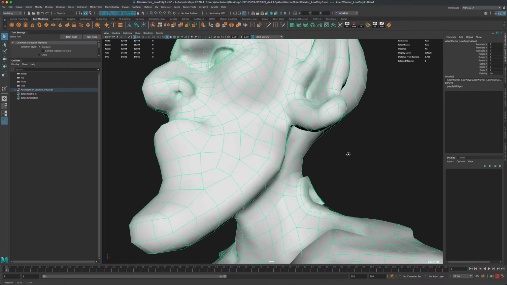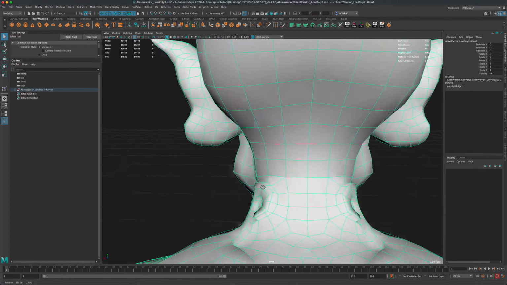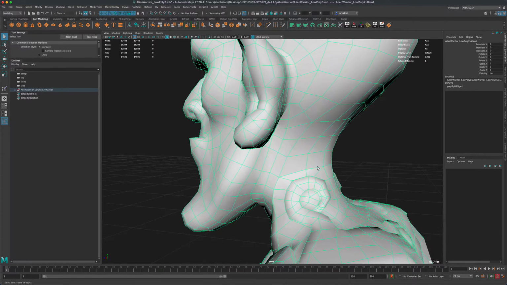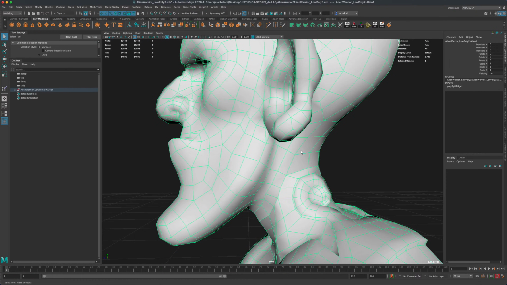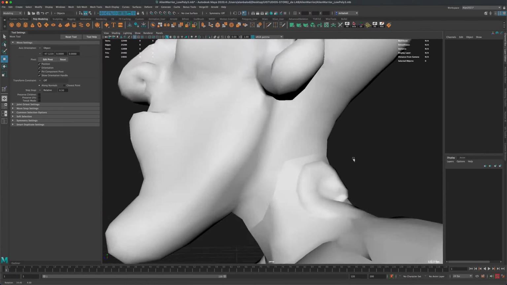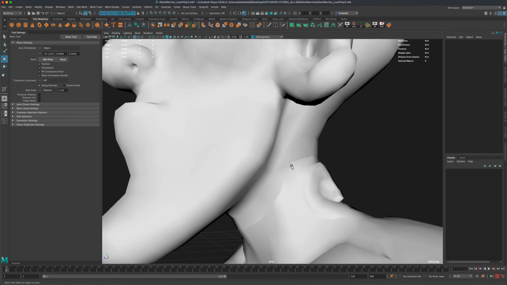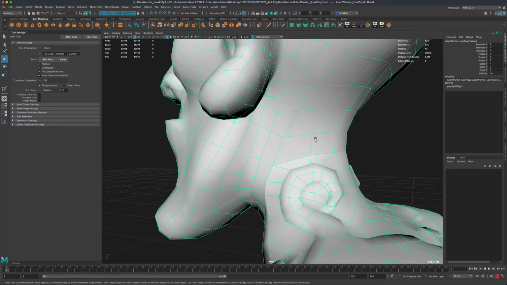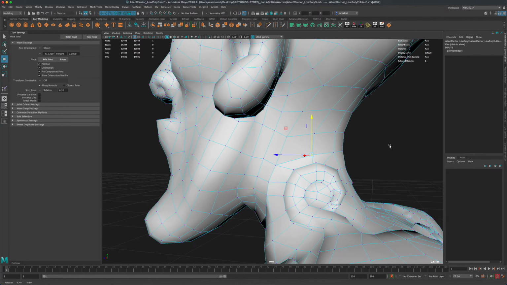Let's see what it would take to actually average out the normals so it looks like, even though these are two separate shapes, that the normals match, giving us an illusion of a smooth surface. All right, so how do we fix this? To fix it, what you need to do is select all the points along this border that has the issue. So let's go ahead and go to our verts mode.